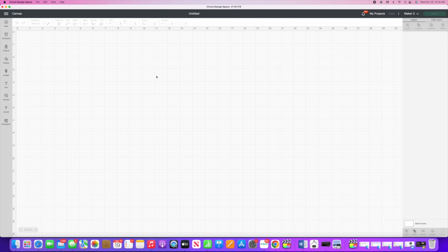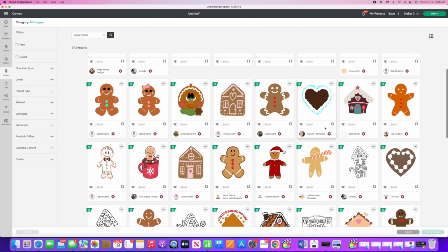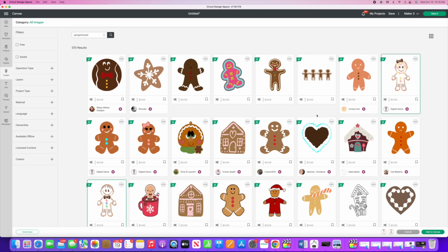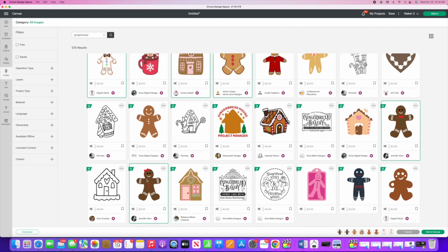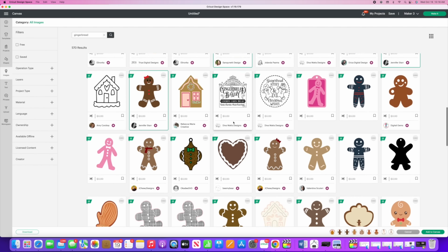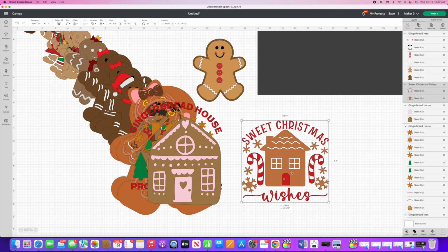Now, what I did was open up a new project and I went in and searched for gingerbread. And here were all the ones that I found that I thought might possibly work.